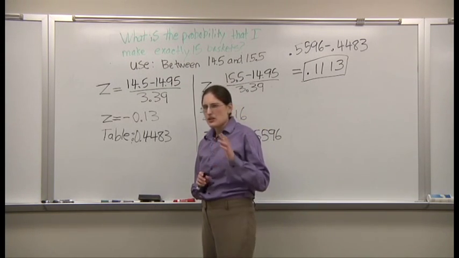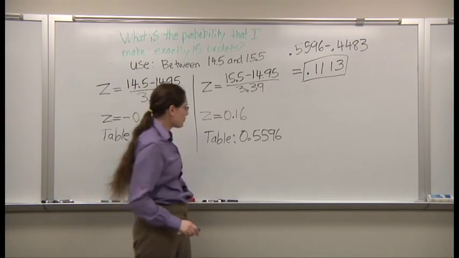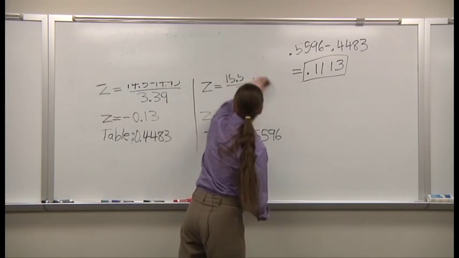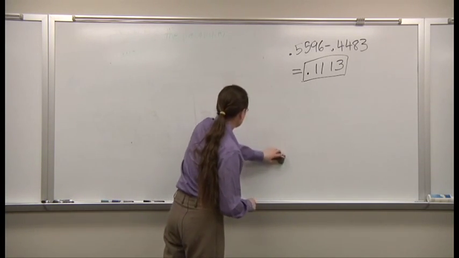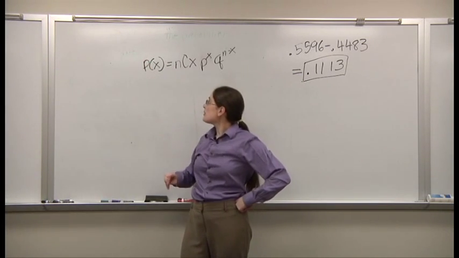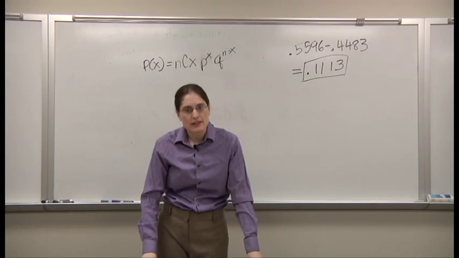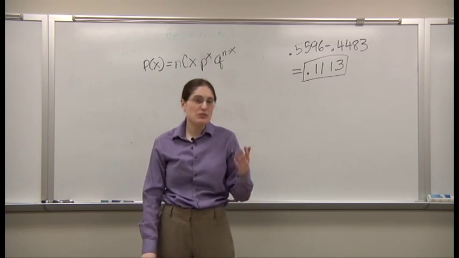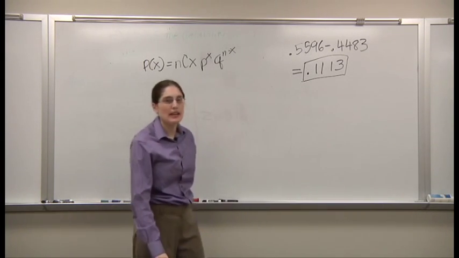Now, remember how we had that other formula for binomial distributions? Other formula? Yeah, there was another formula. It kind of looked like this. Remember this formula? Well, we also use that for binomial distributions, the same type of problem. So how do you know which one to use? Well, it depends how big n is.